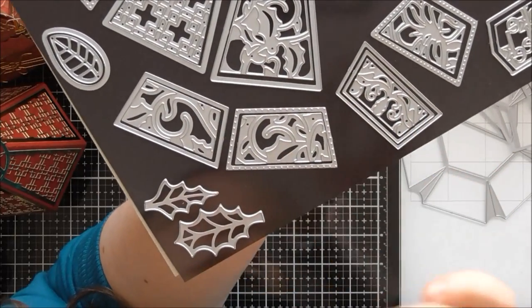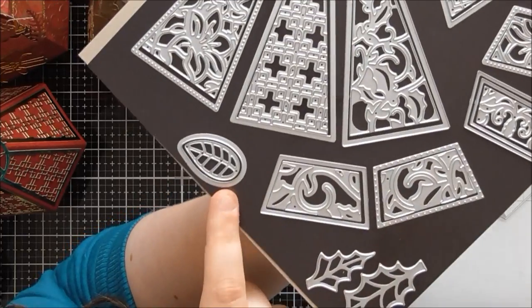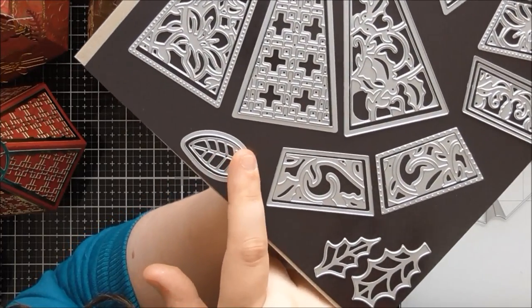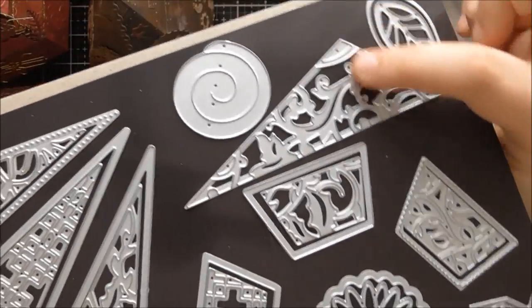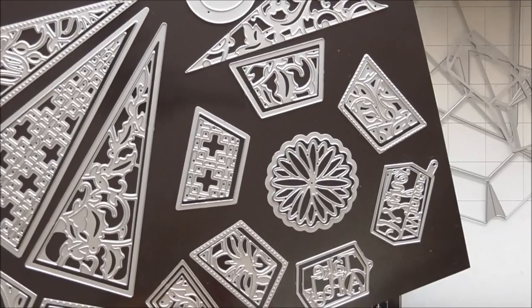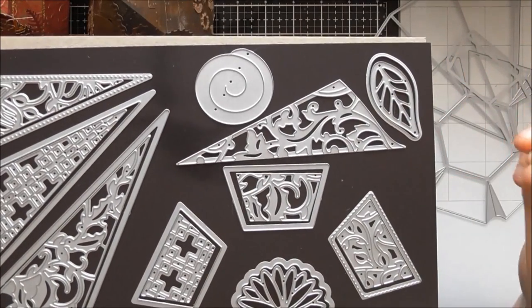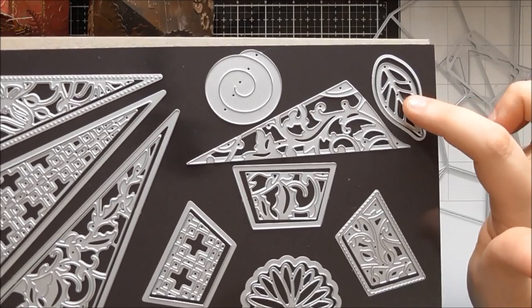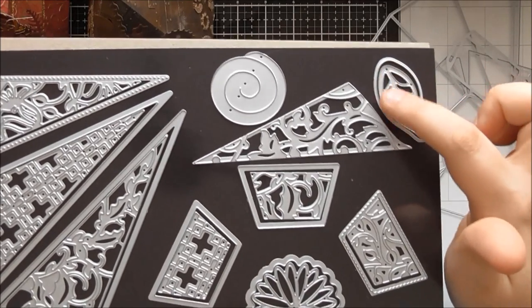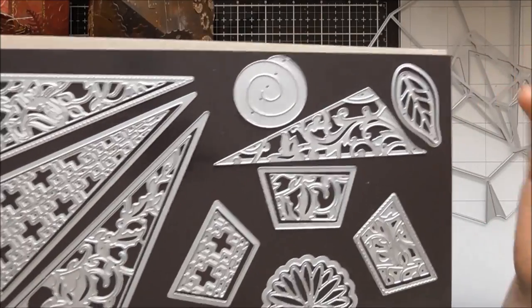You also get two holly leaves. You get a lovely little more modern leaf with an outside cutting edge, and you get another modern leaf over here with the outside cutting edge. So you can do two different colours of cardstock, or you can do a colour of card and on vellum or something, or if you were more into your stamping, you could cut the leaf out of funky foam and stamp it onto the solid shape if you'd rather.